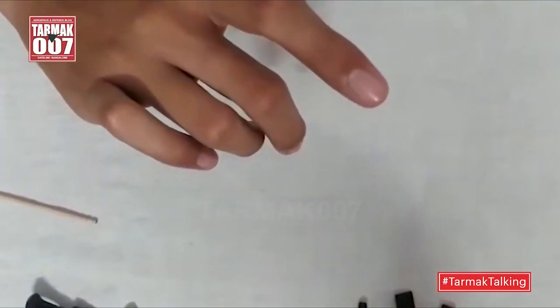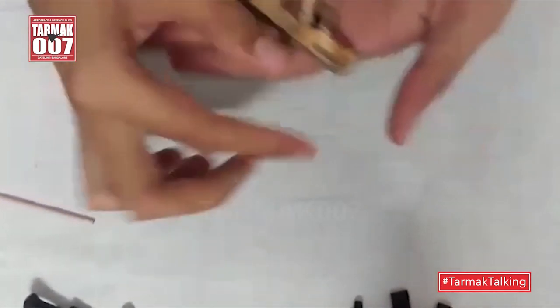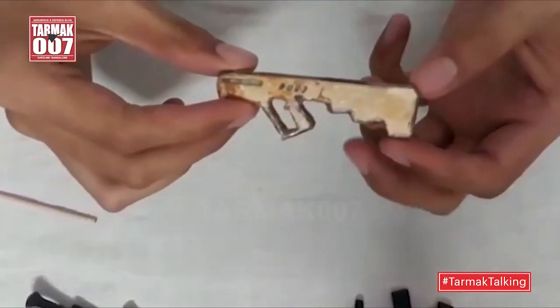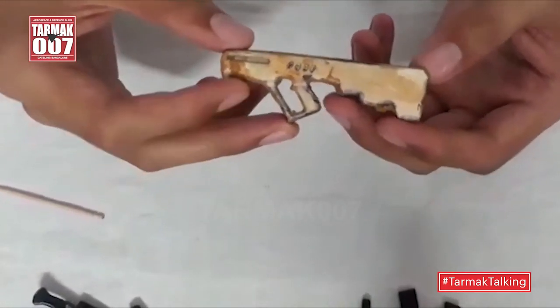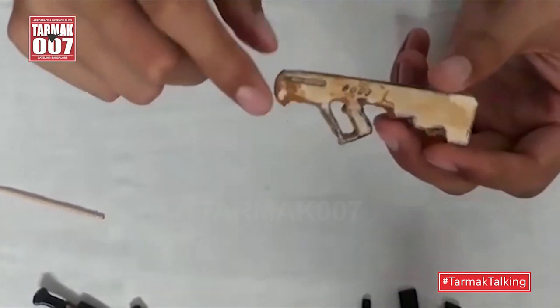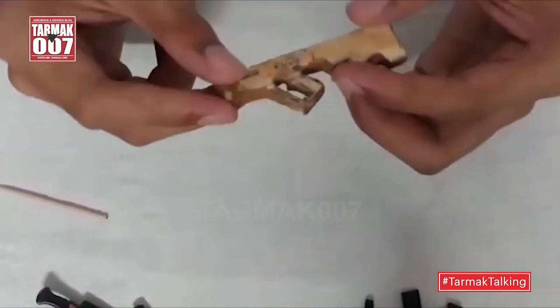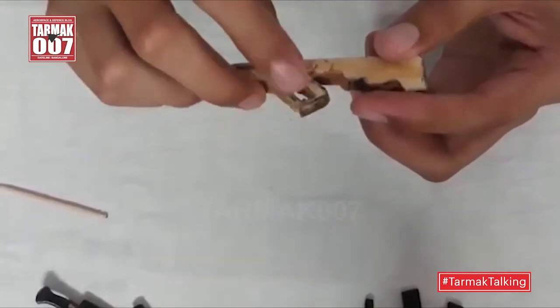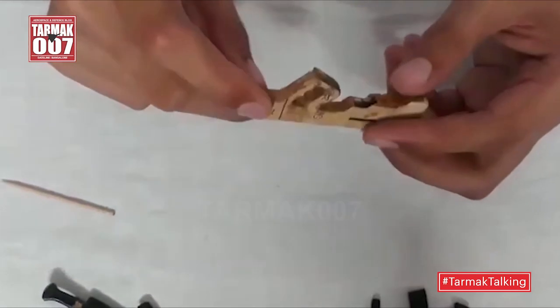And the last one is my favorite, the IWI Tavor R21 chambered in 5.56x45mm NATO. This is not complete. It is just a frame made up of paper only. Barrel is remaining, magazine is remaining, trigger is remaining. The gun has to be sanded into shape and finished, everything is remaining here.